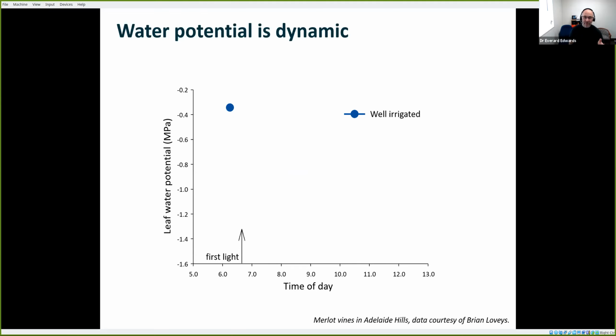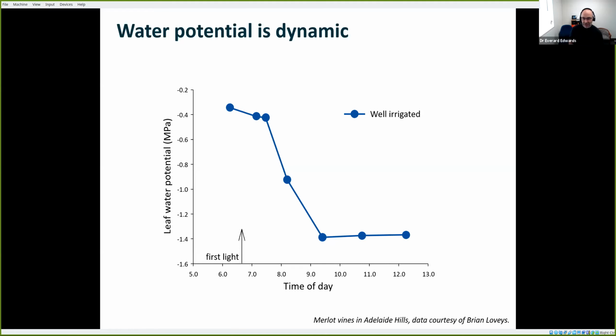Once the sun comes up and the light hits the plant, it starts photosynthesizing. It opens up those stomata, the water is evaporating into the air, and so the water potential of the leaf then drops down. It becomes more negative, and that's because the plant cannot replace the water as quickly as it's being lost from the leaf with the stomata open. So all of the restrictions through that system, it simply can't get water into the leaf as quick as it's leaving. So the water potential drops.